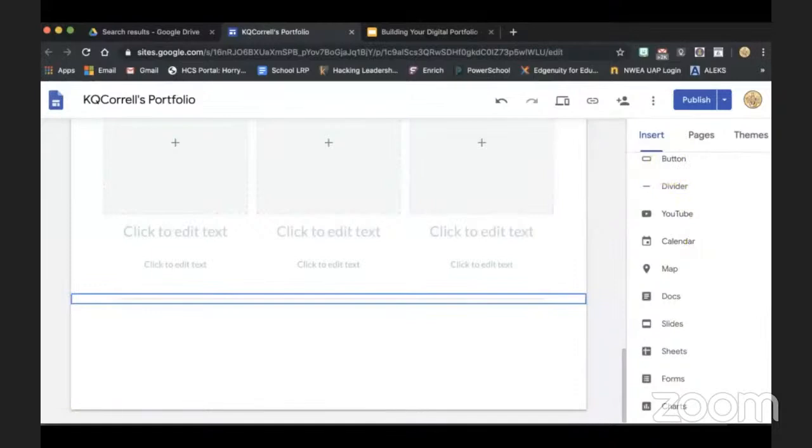Next, we'll look at generating content to put on your website. Now let's take a look at generating the content for your site. Your digital portfolio will usually consist of the following pages and sections. However, your organization may depend on your personal style and which format you choose.